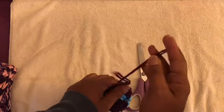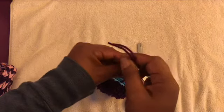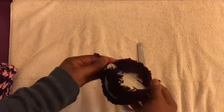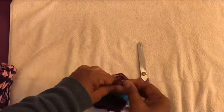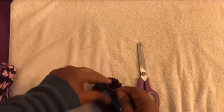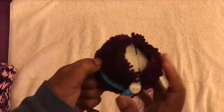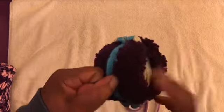Once I do that, kind of like I'm tying my shoe, I have it pulled up right here, so I'm going to just cross it over, and I'm going to pull it up on the other side, and I'm going to pull it snug. And now I'm going to make a knot. Pull it, tug. Now I can start releasing it. And now my pom-pom is safe. It's not going to go anywhere because I have secured it good.